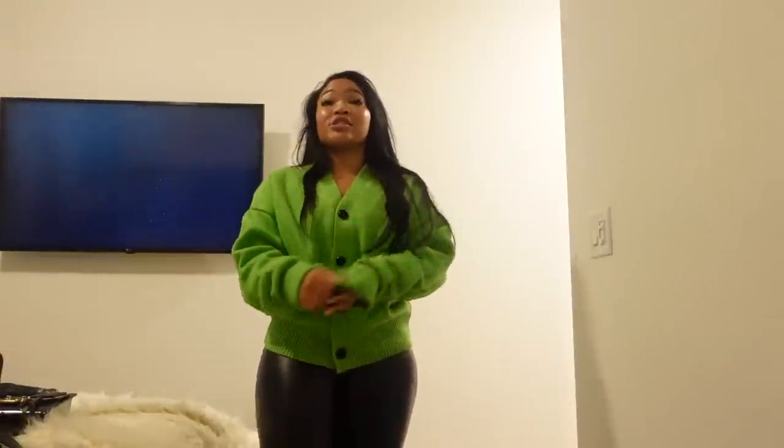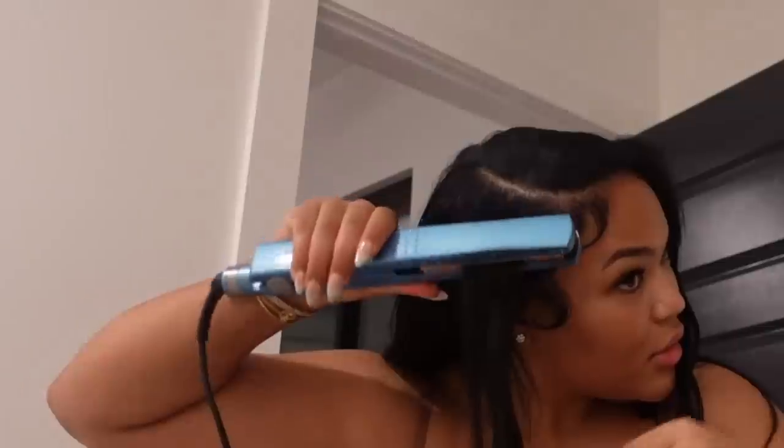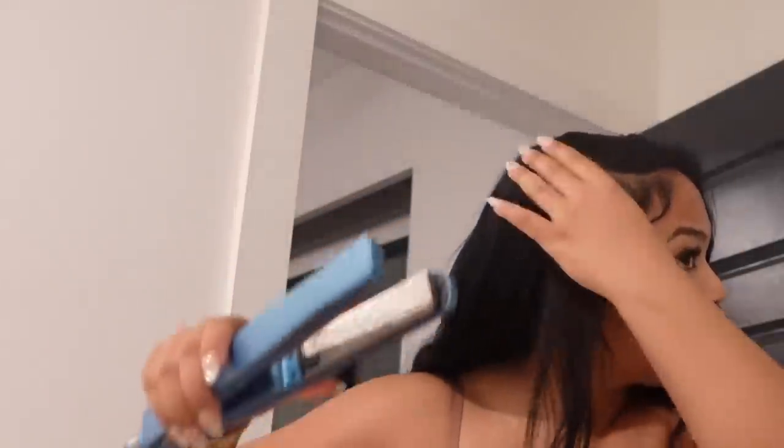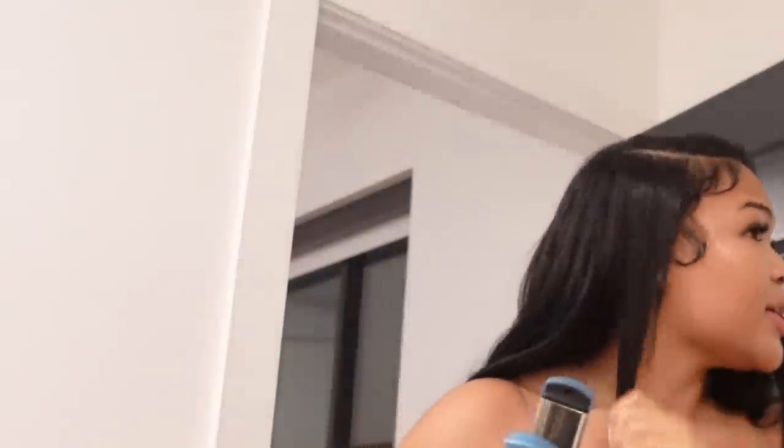I have my fan charging. I really just don't want to rush, so I'm about to get undressed and freshen up a little bit, and then we're going to start makeup. Okay, so it's time to do hair — I really didn't want to put heat on my hair but I've got to put some on this little leave-out, and then I'm going to start my makeup. Y'all, I'm so stressed out — I need to take an ashwagandha because I'm really stressed out right now.